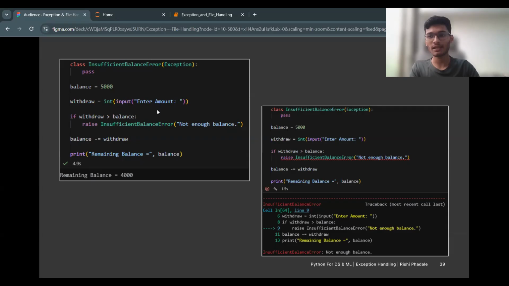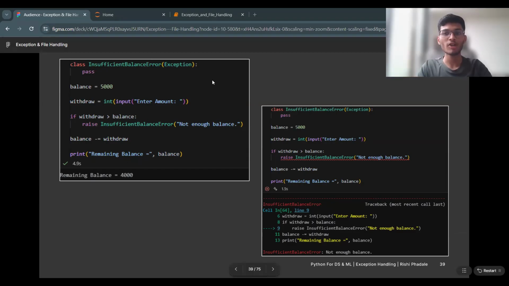If withdraw is greater than balance, raise that InsufficientBalanceError, not enough balance. Balance is equal to balance minus withdraw. Remaining balance is this. So what will happen here is, if I give an input, whatever amount I have to withdraw, let's say I've given here 1,000, the remaining balance is 4,000.